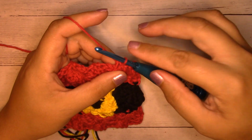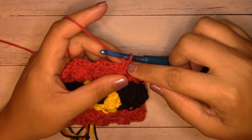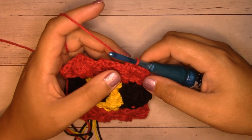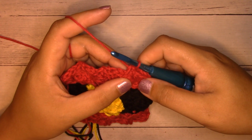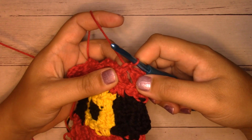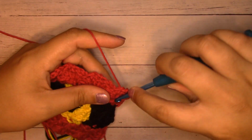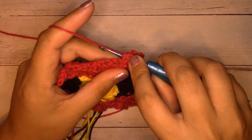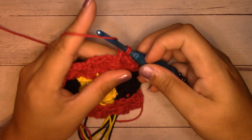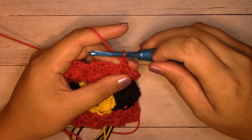Starting the border, I am not going to chain 1 because it kicks this stitch out right here. So to keep it even, I'm not going to chain 1 here. We're going to pull these 2 boxes apart that are right underneath where we just joined, and we're going to insert our hook into that space in between the boxes. So I'm going to hold the tension on my loop and then insert my hook into that space. Yarn over and pull through, 2 loops on my hook, yarn over and pull through both loops. That completes our first single crochet.